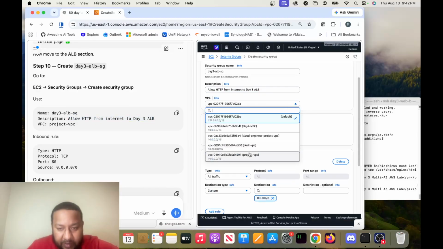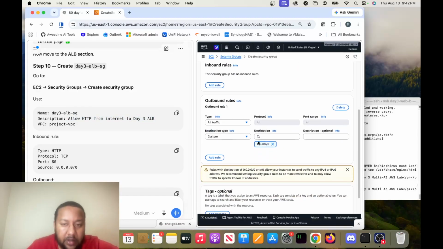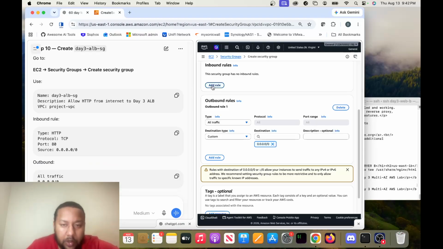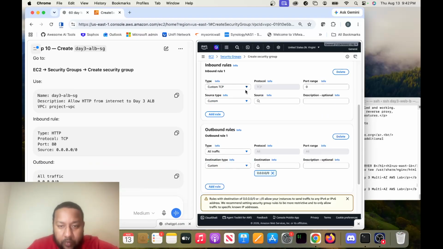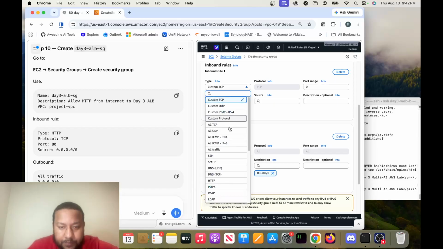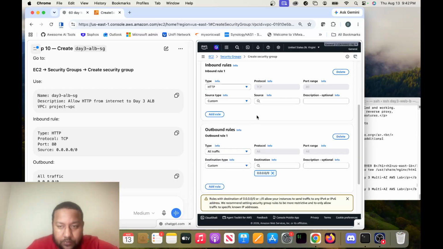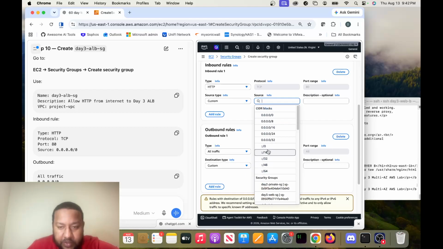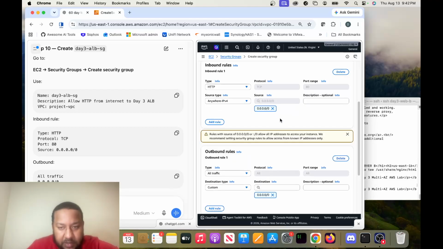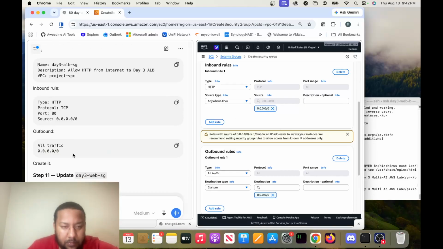We're going to choose our project VPC, so it's within our network. We're going to add the HTTP inbound rule. We're going to choose the source, which is going to be 0.0.0.0/0, which is the internet. That looks good. Protocol TCP, anywhere IPv4, that's fine. Oh, let's verify.